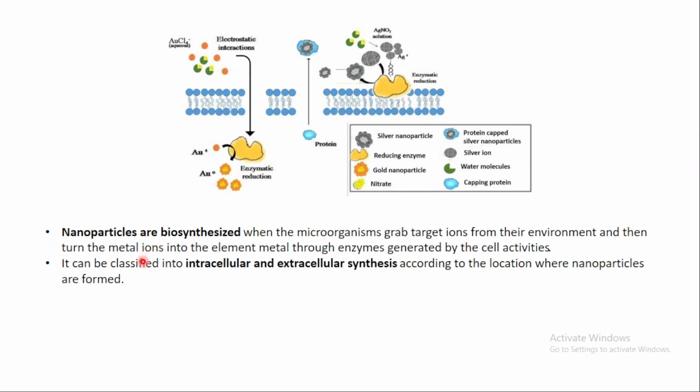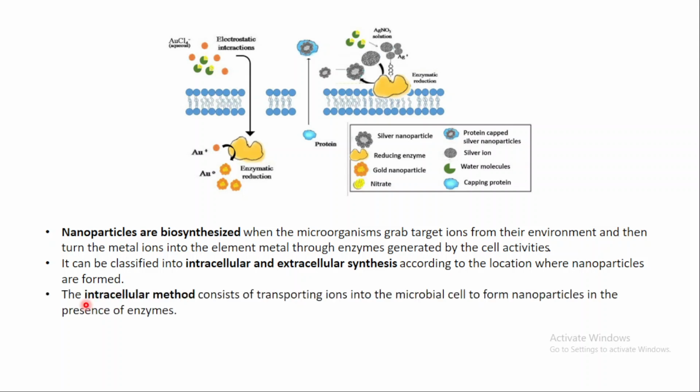Biological nanoparticle synthesis can be classified into intracellular and extracellular synthesis according to the location where nanoparticles are formed. So depending upon whether the nanoparticles are formed outside of the cell or inside of the cell, it is classified into intracellular and extracellular. The intracellular method consists of transporting ions into the microbial cell to form nanoparticles in the presence of enzyme.